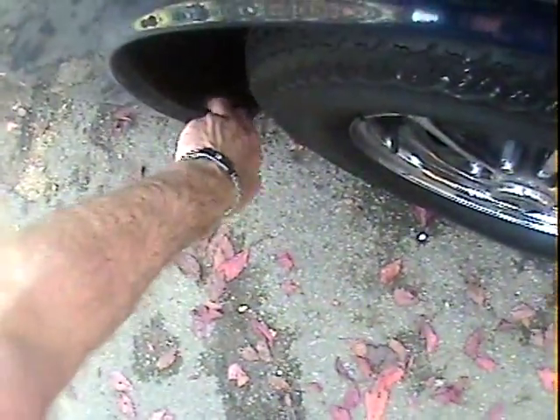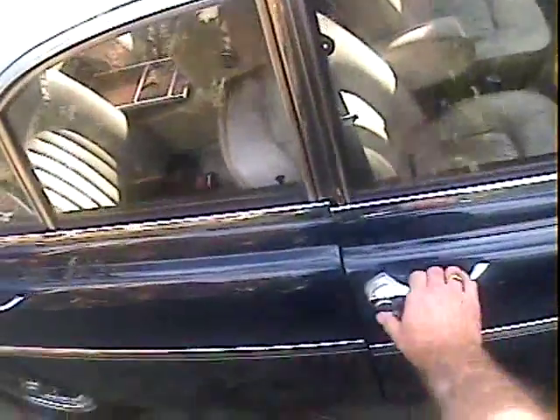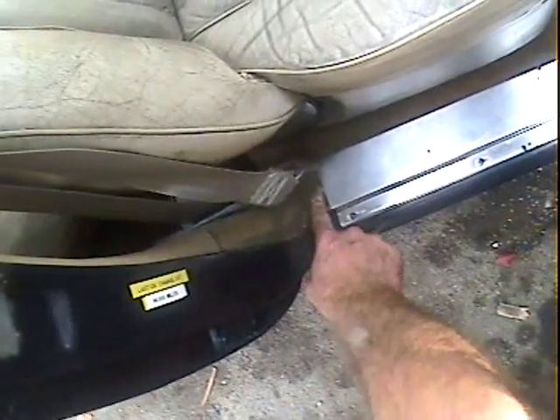Doors all shut nicely. Driver's door is spot on. It's all good up here on the scuttle corner - fit is nice. Offside front wing is all excellent. You can probably see inside here it's all exactly as it should be. Spratley is very well known for the quality of the work. I've got my daughter to polish this - I don't think she's quite done the bottom of the driver's door, but it's all very good still. This B-to-C-post trim is not wonderful and could do with replacement.